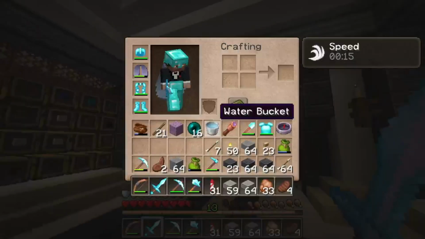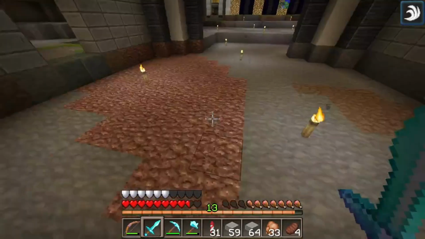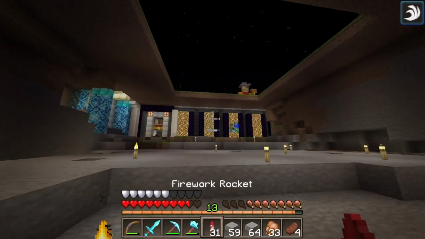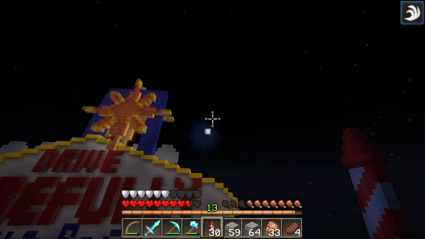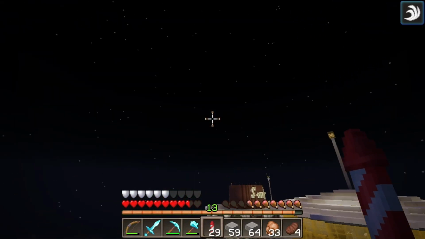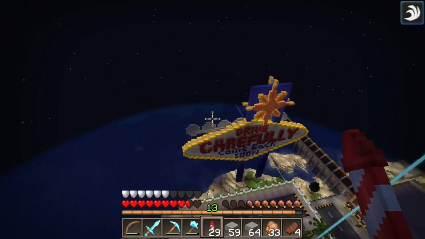But yeah, I also went to the, what do you call it? The deep dark biome. And I got myself some Swift Sneak. So that's been coming in handy as well. So I think since we have Swift Sneak now, I have no excuse not to finish building the Texas Schoolbook Depository.